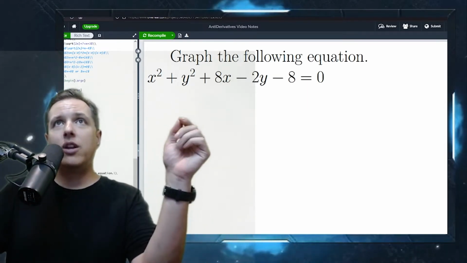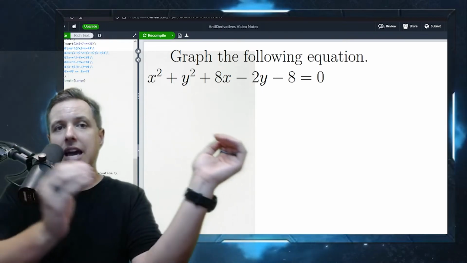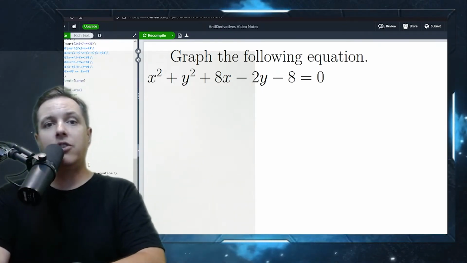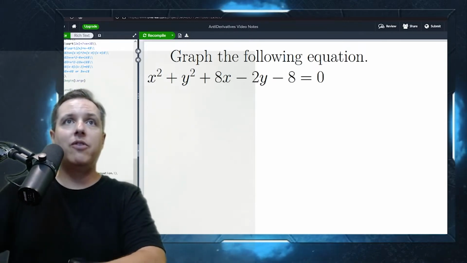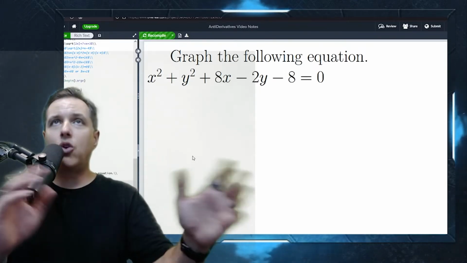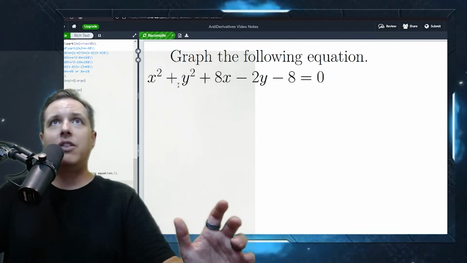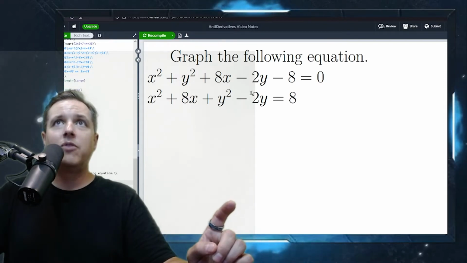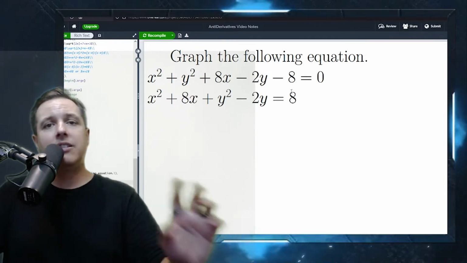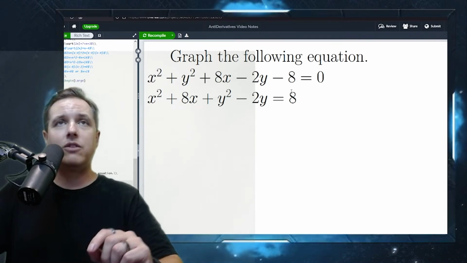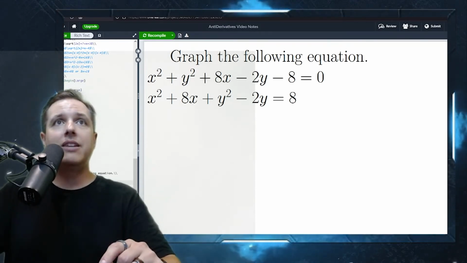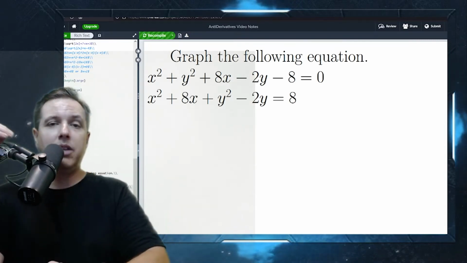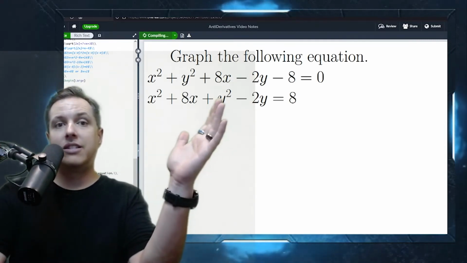So the first thing we want to do is organize this problem where we get the x terms together, the y terms together, and the constant is on the other side of the equal sign. So that's the very first thing we're going to do here, is go through and organize this equation a little bit better. See how on this line our x's and y's are all mixed up? Well, let's get the x's in front, the y's next, and then the constant is over by itself on the other side of the equation. Okay? That's great because the next step we're going to do is use completing the square on the x's. We're going to do completing the square on the y's, and then we're going to simplify everything.